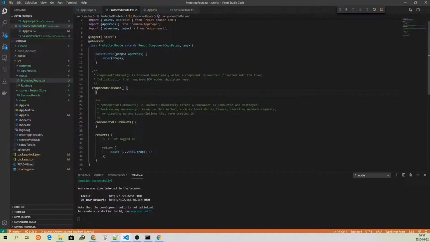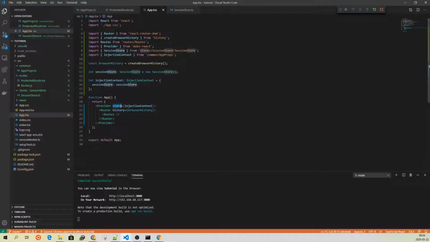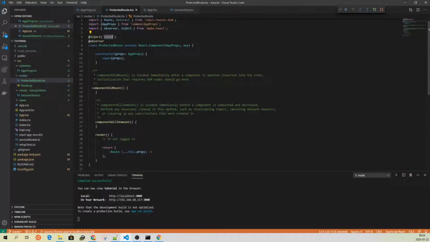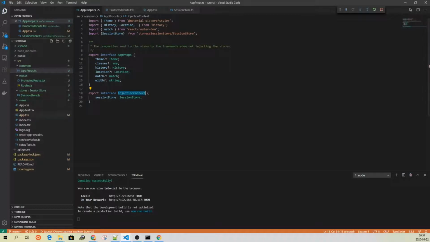So here, store is the same thing as the store here. So now we will actually inject this into the properties that will be sent here. But of course, we only have app props here, right? We would like to have something where we actually know what's coming in.